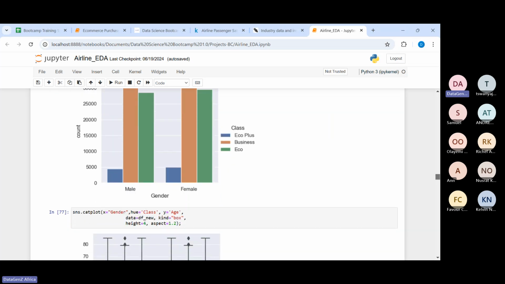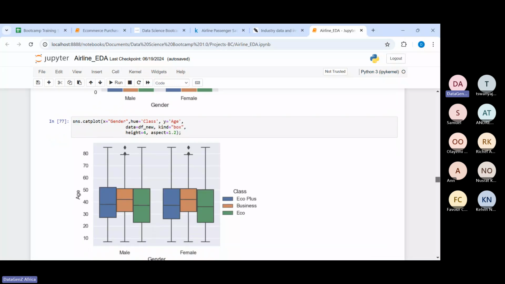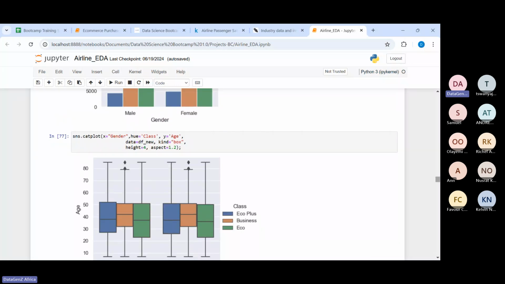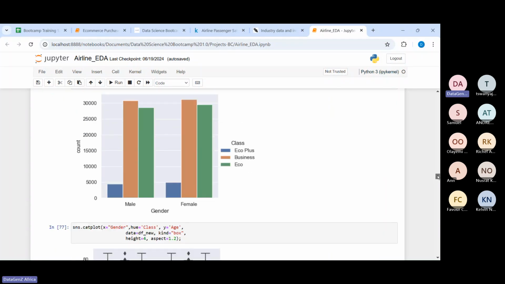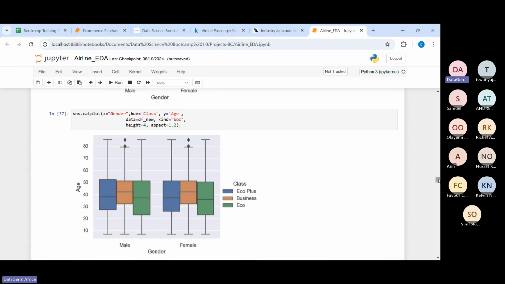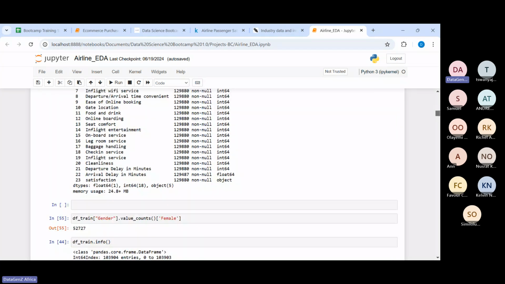So you can keep that information by your side, or you can just keep it somewhere. All right. But then you have other information, like you can do some more plots. Here you're checking gender against age. Here this was just the count of the gender. Now you can see the age distribution of the people on the aircraft. Looking at this data set, you might not be able to tell that.